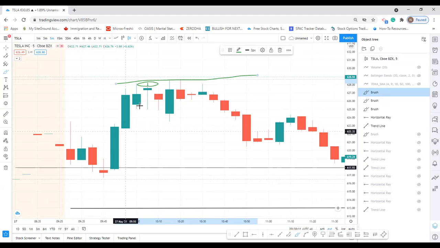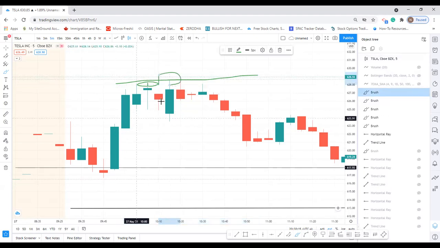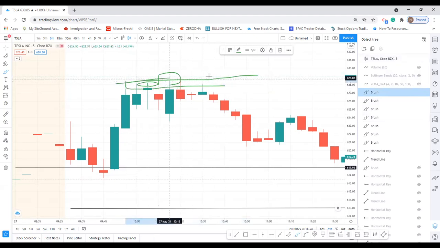Again, it came on an uptrend. If this candle gave a closing above here, that means it's a continuation trend. But when you see those kinds of candles, when you see continuous price rejection for how many minutes? 1, 2, 3, 4, 5, 6, 7, 8. About 40 minutes. The price rejected this area.